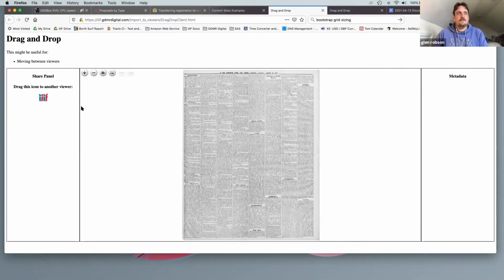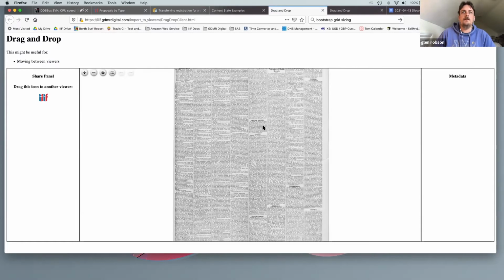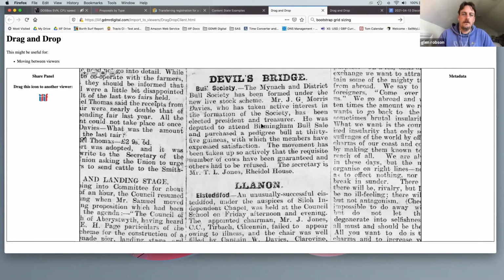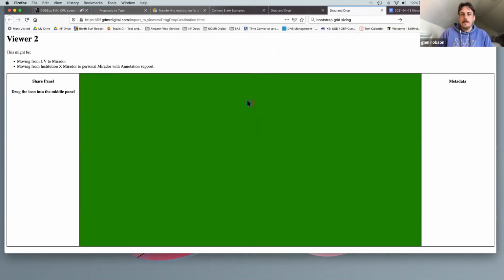So this is just to say that it's the same as the existing drag and drop, but the difference with content state, as Richard was pointing out, is that you can take the actual view of the object you've got, and potentially if you've got Mirador, you could have 3 different windows open, and you can encode that in content state, and then that information will be encoded to this icon, and you can drag across to a different viewer and drop it in. I mean, there's loads of questions like, how do you know where to drop it, and how do you know this is possible?